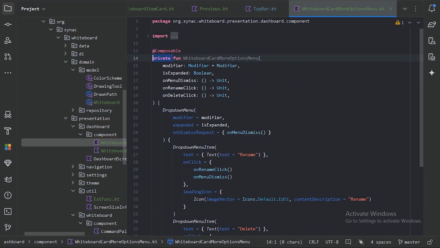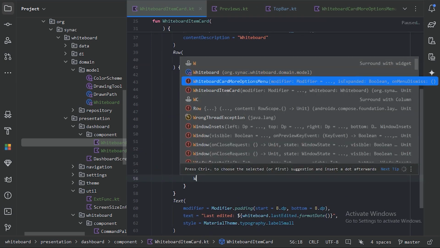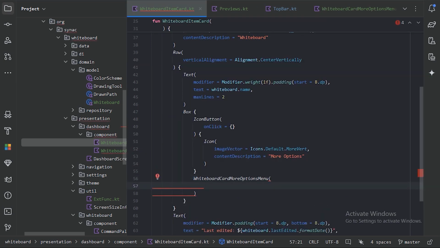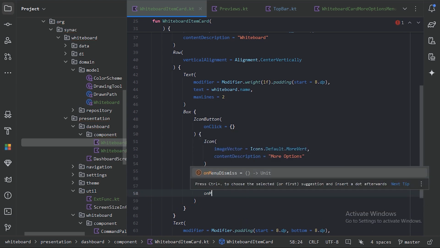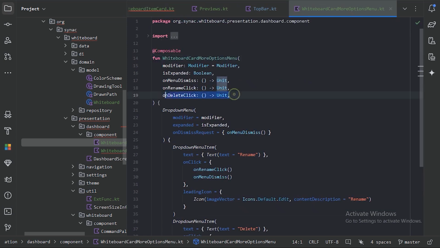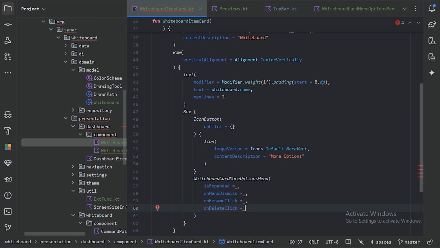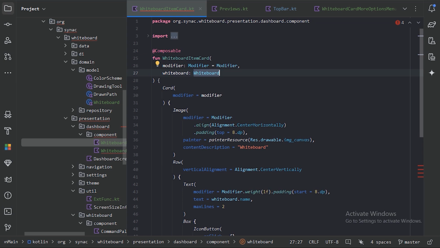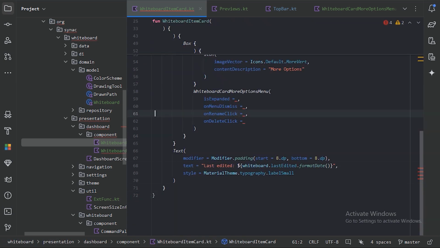Let's remove this private modifier, and now we can use it here. And this on rename and on delete, let's copy these parameters from here, and we will provide these two parameters wherever we use this card, and attach these two here.